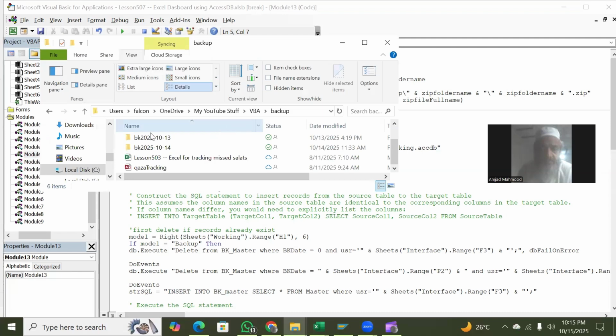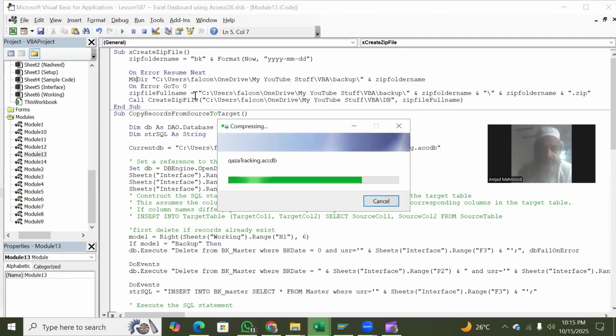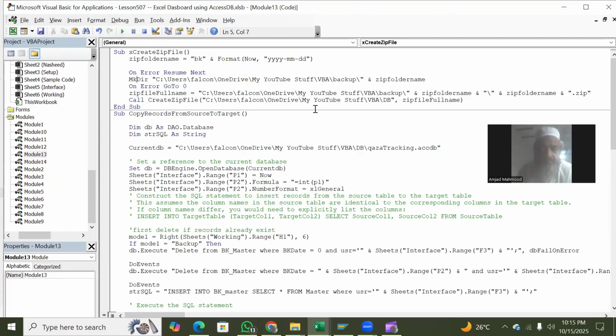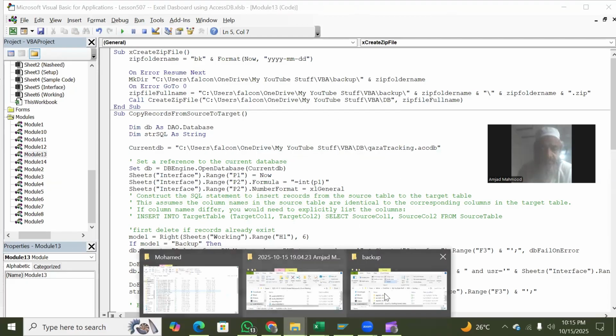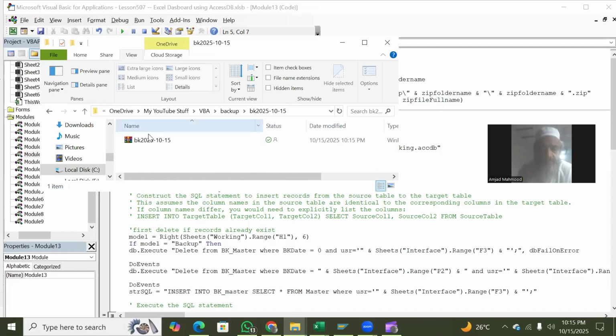And we will see that in here, this is our backup folder there. So a 15th, as a result of execution of this code, a 15th zip folder will be created, right? Let's run it. It has run, it has compressed the file, made the zip file, and you will see the backup. You have a 15th October folder just created, and it has got a zip file created, right? So we have been successful in removing the hard coding.